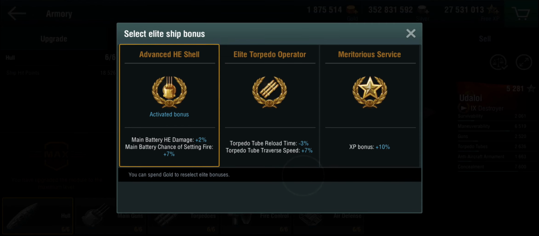Elite bonus wise, you can get the better HE shells, and especially that it improves the fire chance on these things. That's a nice thing to have. You could also go for torpedo tube reload and torpedo tube traverse. But, I mean, it is a good torpedo boat, but it's almost equivalent to a Kiev in terms of gunpowder, and that is fearsome.